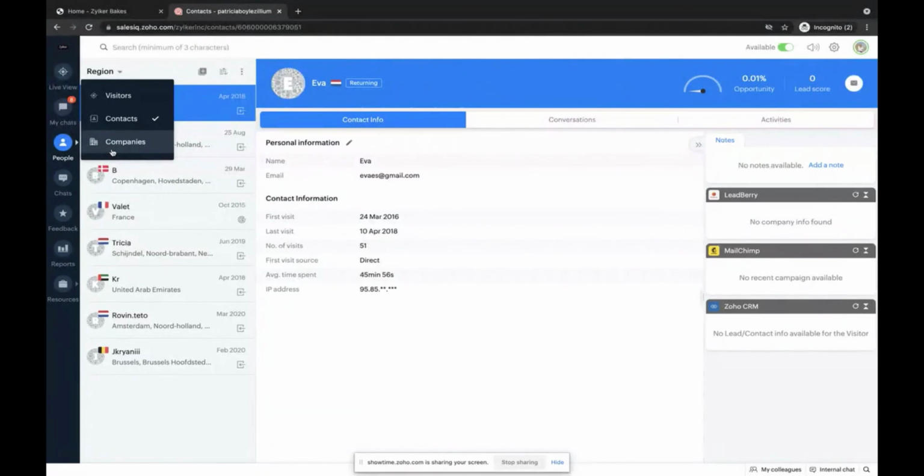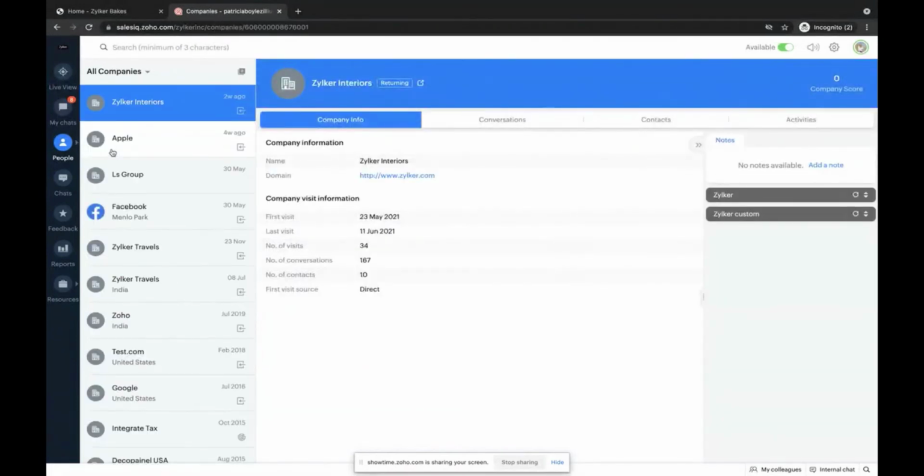Then you have the companies module. If an organization or firm's employees initiate a chat with your operators, the data will be shown in the company module. The company's employee is identified using an integration, mostly Clearbit integration. In the company overview, you can view all of the essential data of the organization, and the module is again categorized to make it easy for your team to analyze data and perform follow-ups accordingly.